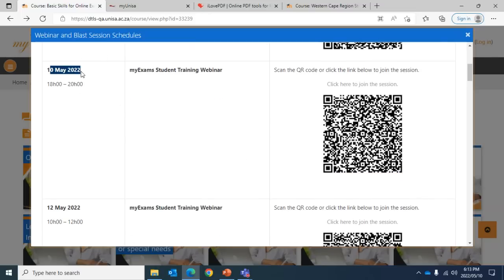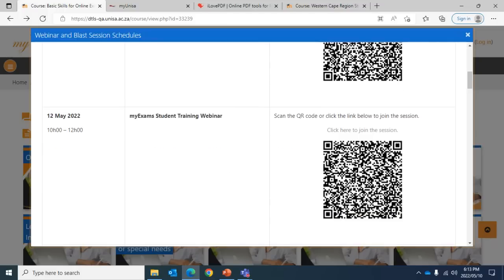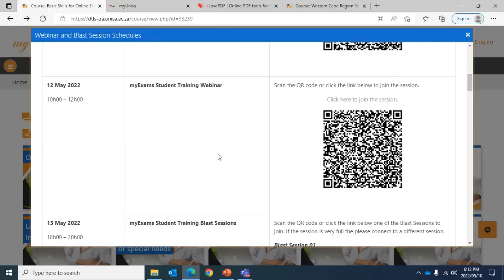Here's today's session, the 10th of May, 6 till 8 o'clock. Again, there's your QR code. And we're having another session on the 12th of May from 10 o'clock to 12 o'clock, so during the day. Again, there's the QR code that allows you to join the session, or you can simply click there as well. This is very, very useful.